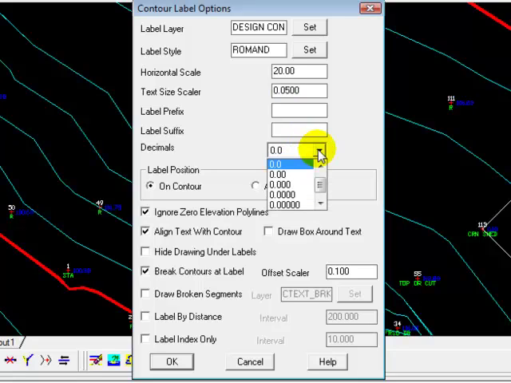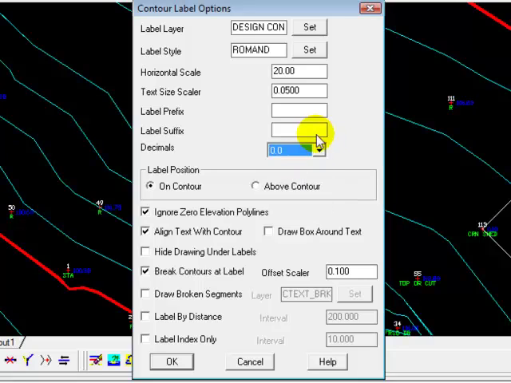Now this is important. Prior to these contours, this was set as 0. We want to show in the text, the label for the contour, the decimal place, because we're going now to 0.5. So we have to be sure to select the appropriate decimal position.